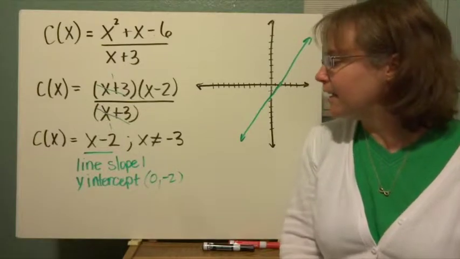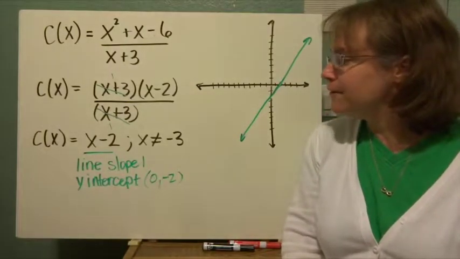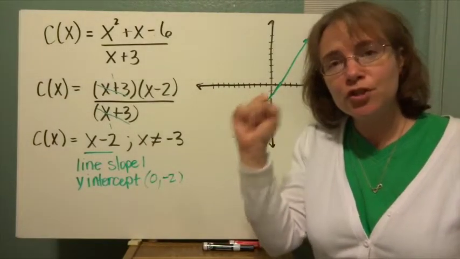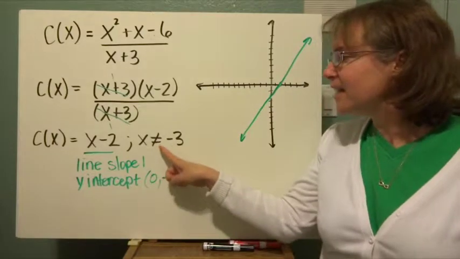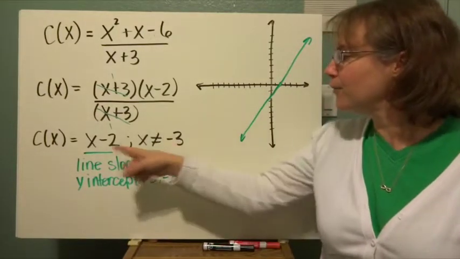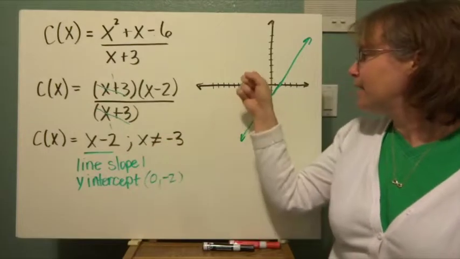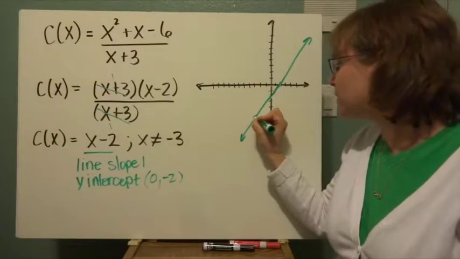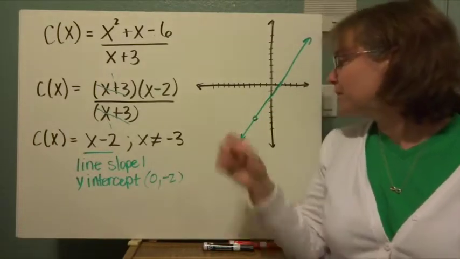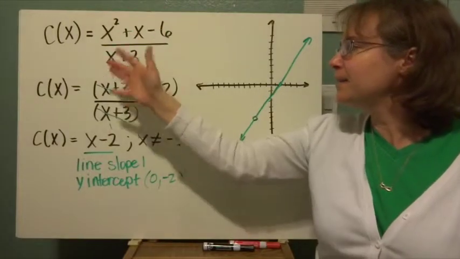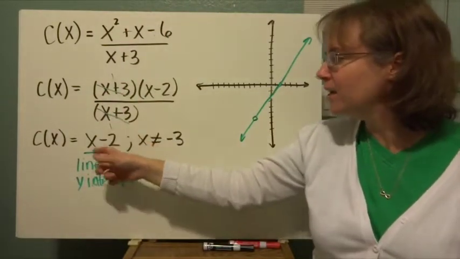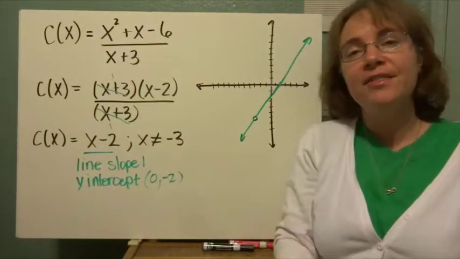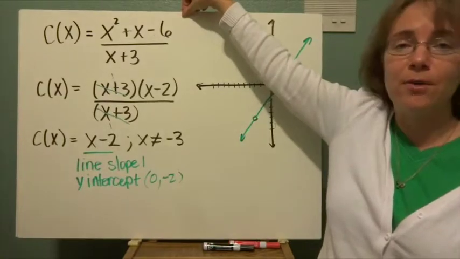So when you are graphing your different values there, and x got really, really close to a number but didn't touch it, you made a little open circle instead of a closed circle. So that's exactly what we're going to do in this case. We're going to look over here, and we know that x cannot be negative 3. So I go over to negative 3, I come down, and I just make an open circle. That means it gets very close to 3, but it's never 3. So when you have something like this, where you have factors that cancel, you can graph the result, but you have to remember to take into account that denominator not being equal to 0 and draw the hole.